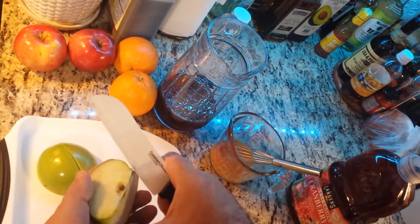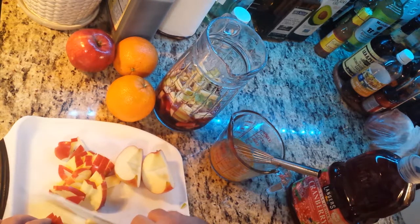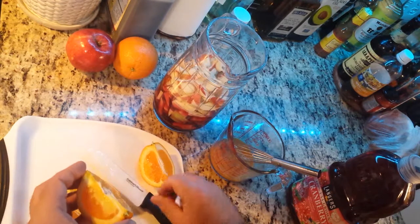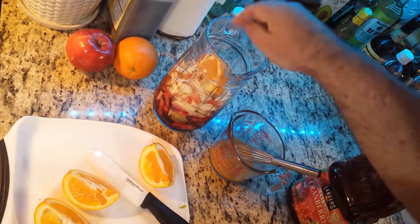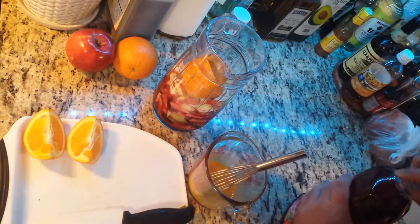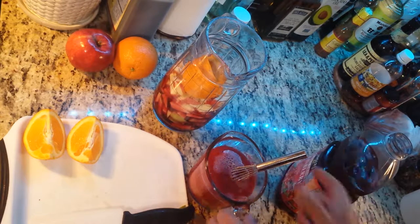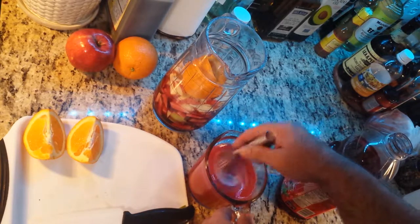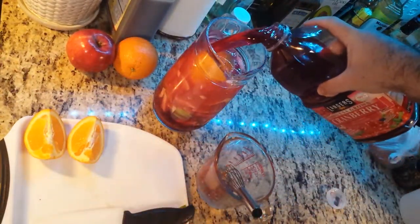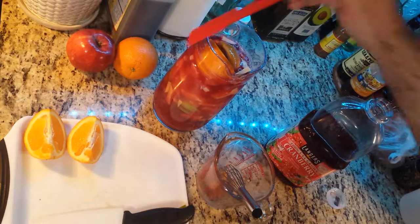I'm cutting up one green apple, one red apple, and slicing up an orange. And it was at this point I knew I was screwed, because I still had to pour in a whole bottle of cranberry juice into my pitcher, which is now full of fruit, so I had to portion out the juice and fruit into another pitcher. Overall, this is an amazing concoction. It'd be a fun and tasty drink to enjoy.